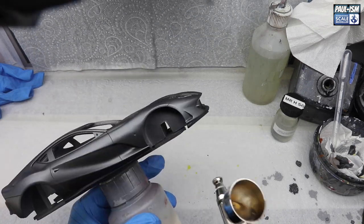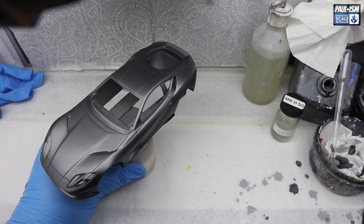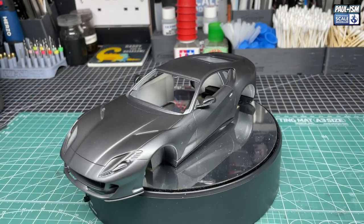And there we go, looking good. Make sure it's getting all those wheel arches, all the light clusters along the bottom of the sills. And obviously the carbon's getting done at the same time and getting that nice semi-gloss look that we're after. And here we go. This is it.